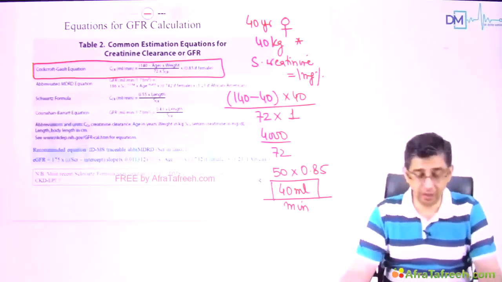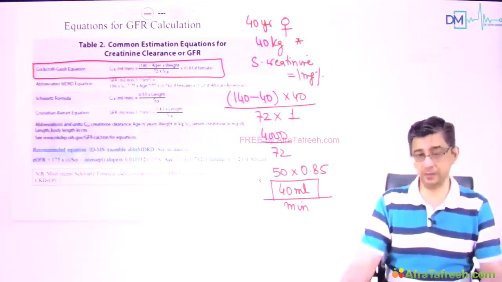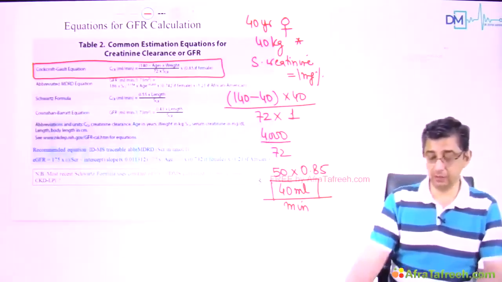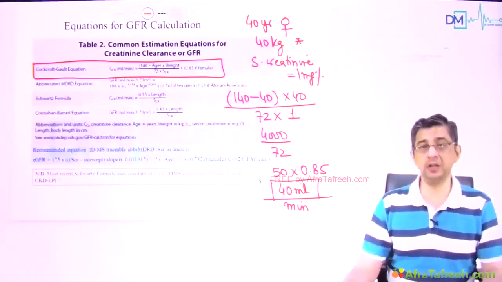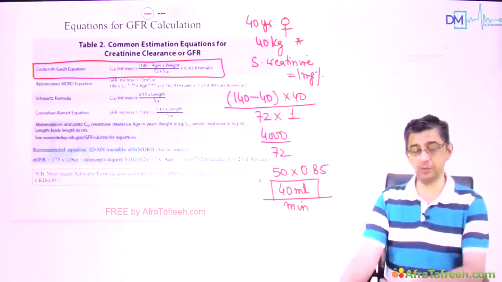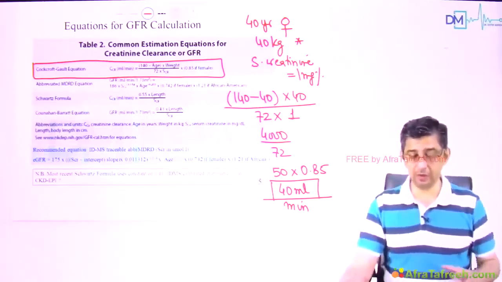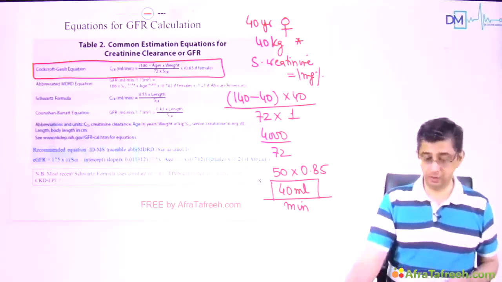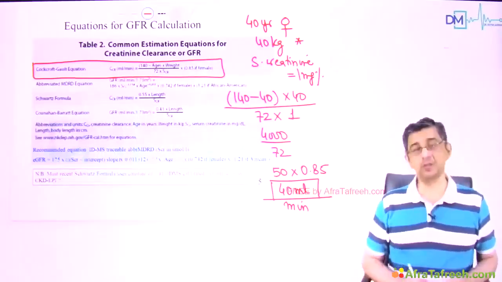So if you calculate the stage of CKD, she is already in a CKD stage of at least stage 3 CKD. That's why I have been emphasizing this fact that serum creatinine can be falsely normal also. Serum creatinine is a specific test, but the point is it takes some time to get risen. By the time she goes into end stage renal disease, malnourished patient, and 40 kg is the only weight of the patient, serum creatinine may not be accurately telling you the renal status. That is why we are devising these formulas. So this lady is shockingly having CKD stage 3. That's the importance of using these formulas that I mentioned before you.